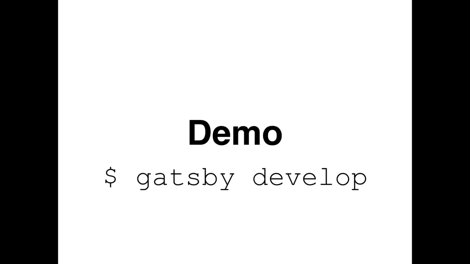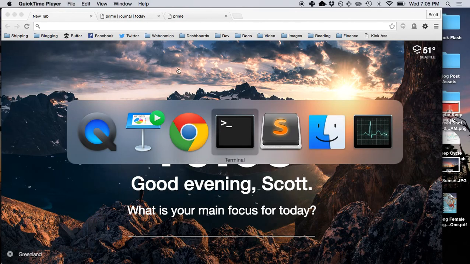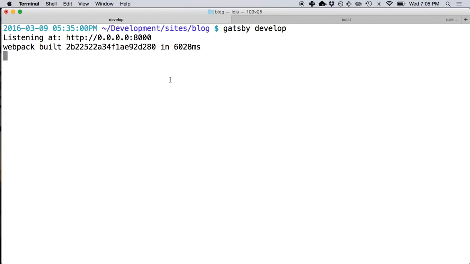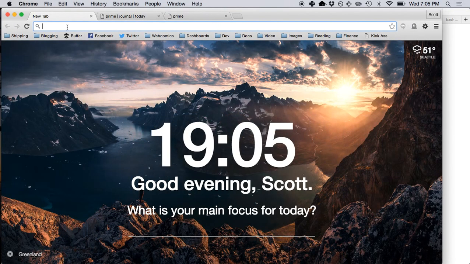Right, so let's just jump right into it. We're here to talk about a technology called Gatsby. I'm going to show you just briefly what Gatsby can do for you. I've used the global install of a node module, just Gatsby, and given it the develop command. It has a server running locally that I can hit. So let's go there.